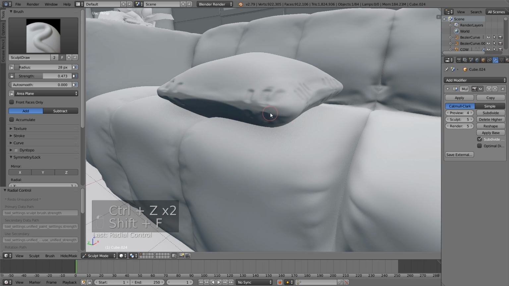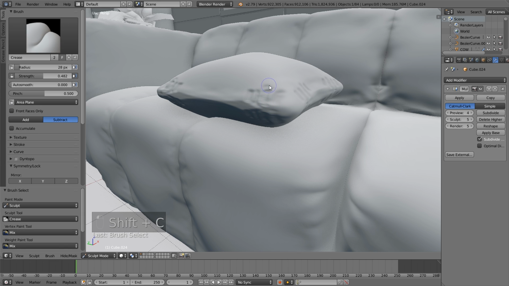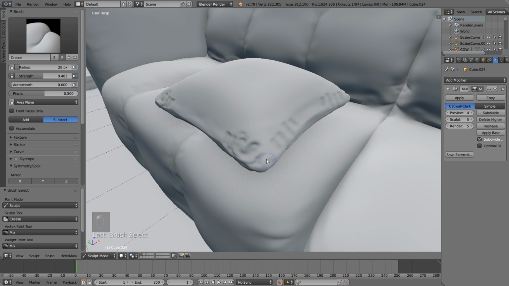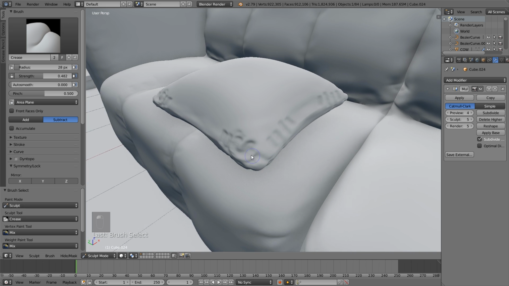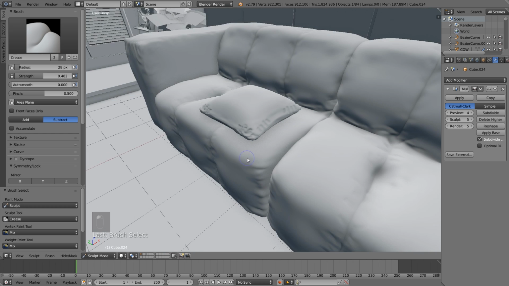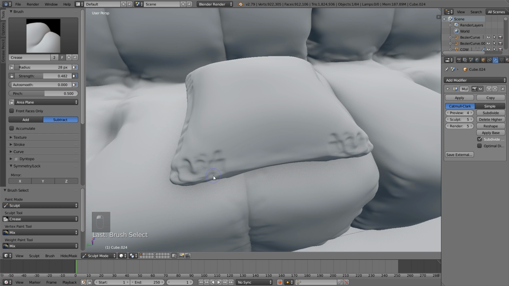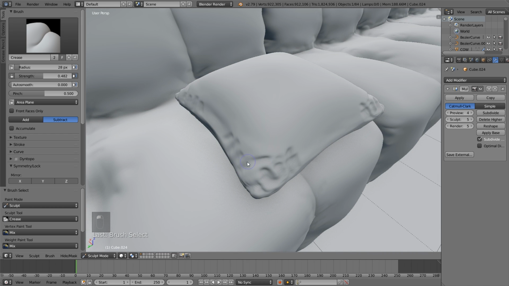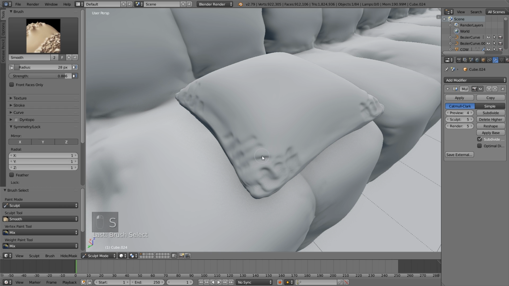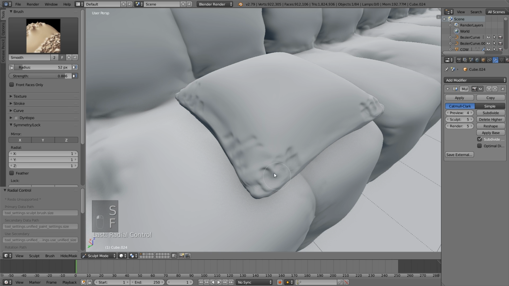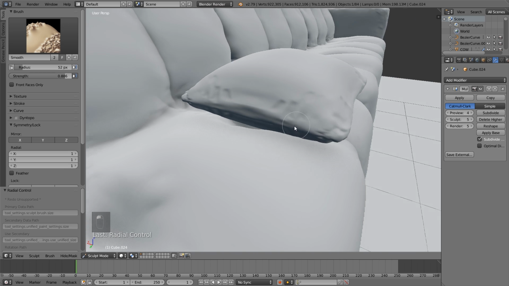My strength is a little strong still. And then hit Shift C, and we can try adding some creases as well, especially in the corners. That's where these have a lot of seams. Right? It's looking a little messy, so I'll have to do some smoothing to fix these. But yeah, some of the creases will work.